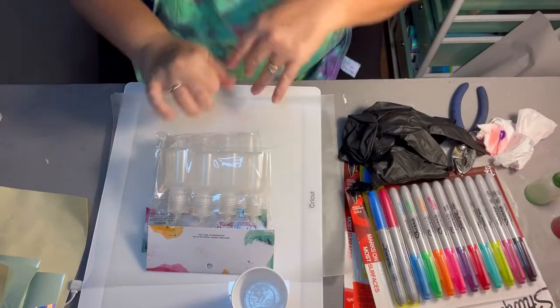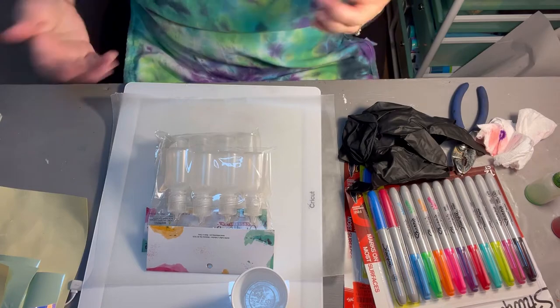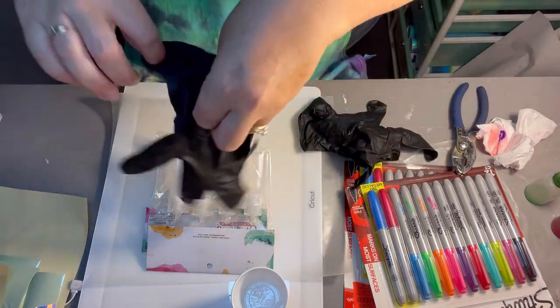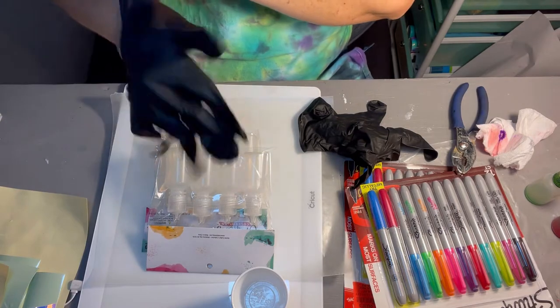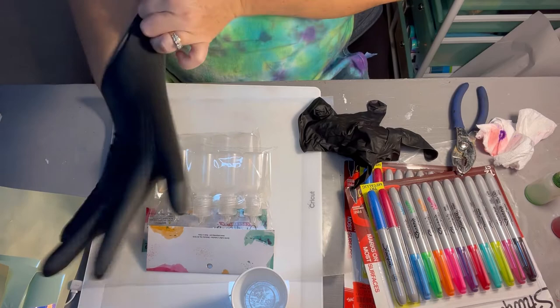And yeah, let's get started. Make sure that you have your protective clothes on, because this is ink and it will get messy. Make sure you put your gloves on. I mean, you've seen, I already made a mess.